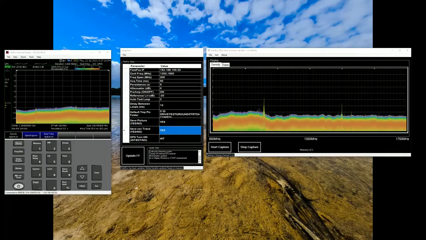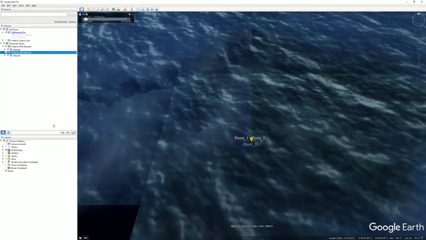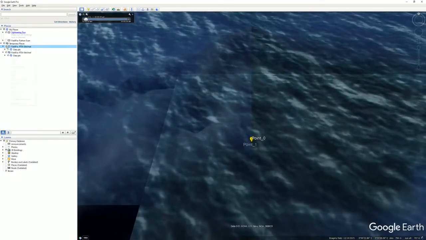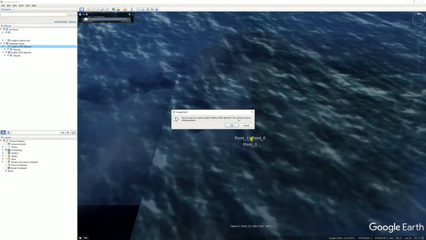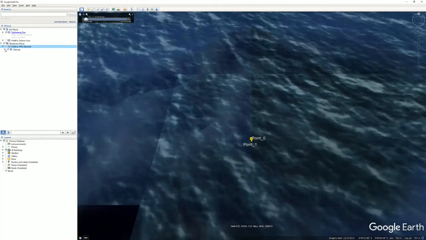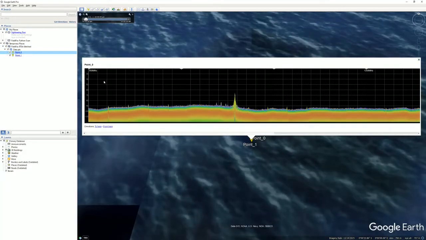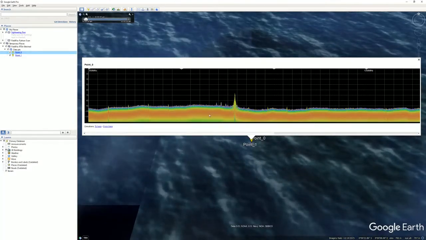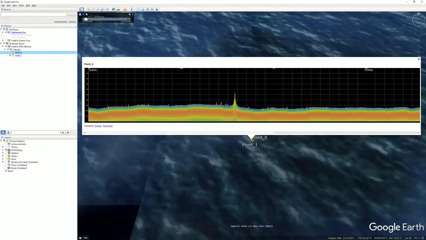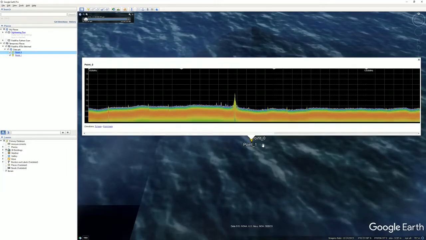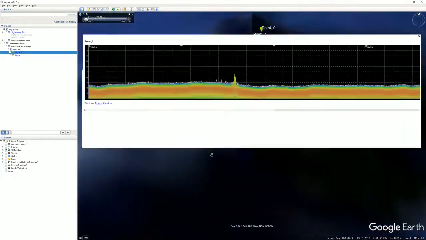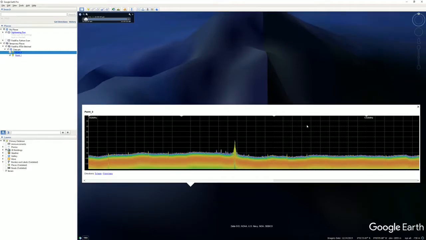So let's check how it looks on Google Earth. I'll just go back to this folder, and this is what I have. Okay, this is my previous reading, so just remove this. Yep, so this one, the updated one. This is how it looks when you just imagine that all these points have good GPS X and Y locations. If you are doing a drive test, then you would definitely be able to see what's going on at every point.